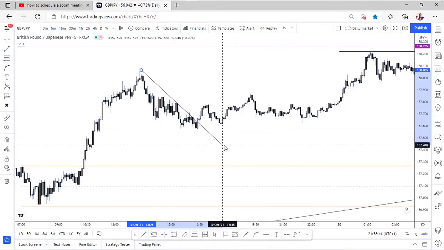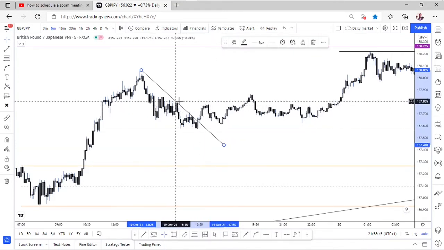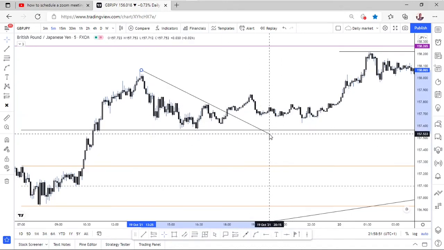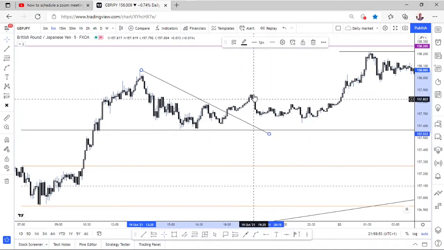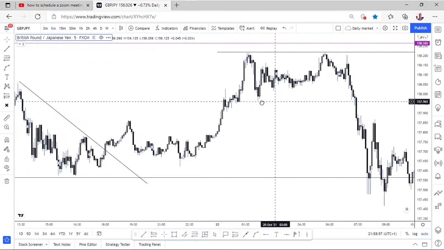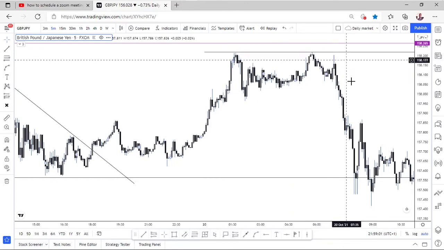So at that point it was this, but when the market failed to break above this high and made a push down, all I did was adjust it this way. So the market broke above it, then came back for a retest, and you see the market make a new high. Although I was expecting it to continue, the market didn't and broke down.